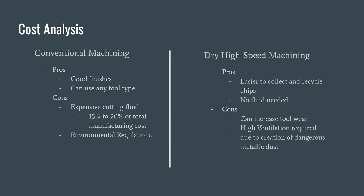Although the sources are varied, it ranges from roughly 15 to 20% of the total manufacturing cost just to get rid of that excess cutting fluid. Furthermore, this price may increase as there are increasing environmental regulations every year that makes it even more expensive to deal with this cutting fluid.